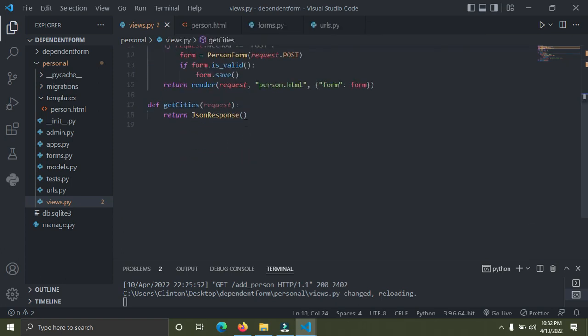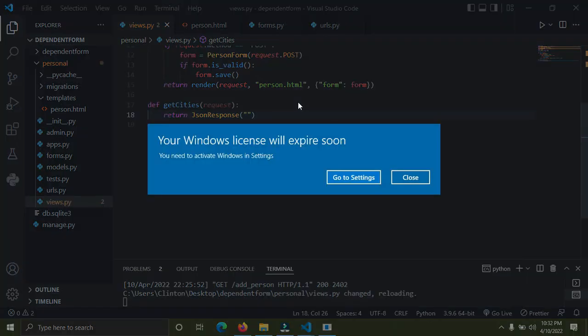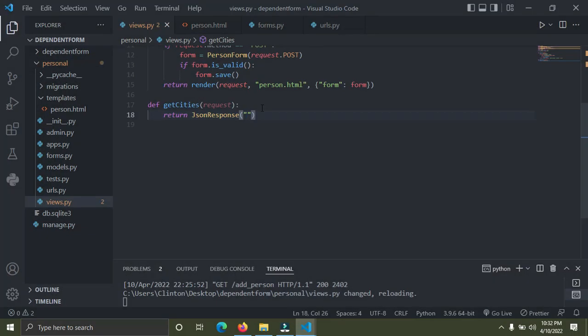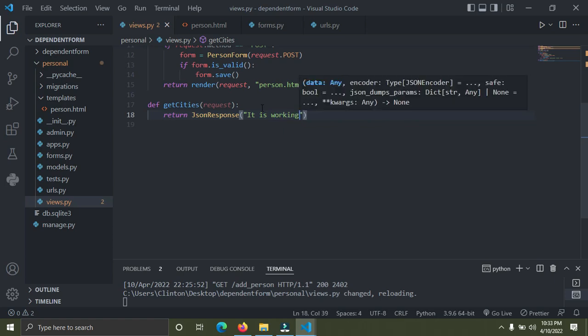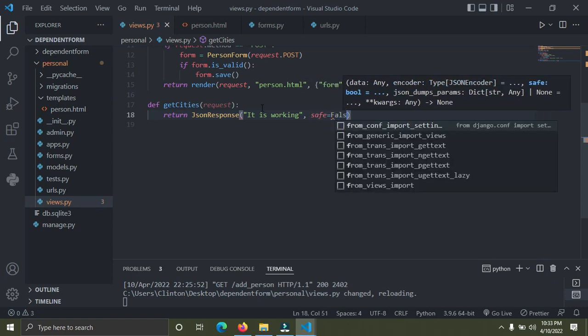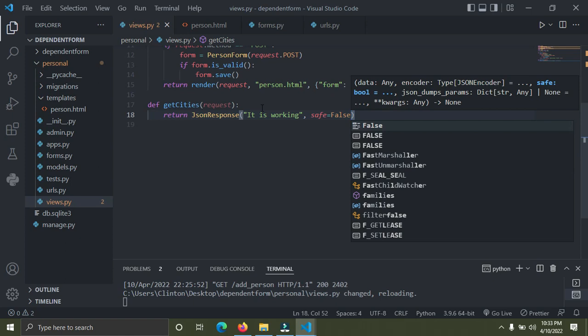You get. So after you've done that, now you simply put in the message you want to receive whenever there's a success. Whenever there's a success response, you want to print out this message. You can put in whatever you like there. So after you've done this, you must make sure you put safe equal to false. If not, it's going to throw an error. So safe equal to false. So now this is the view that is going to get the ID.